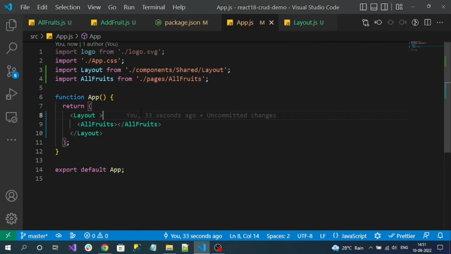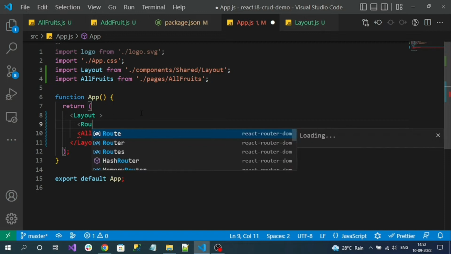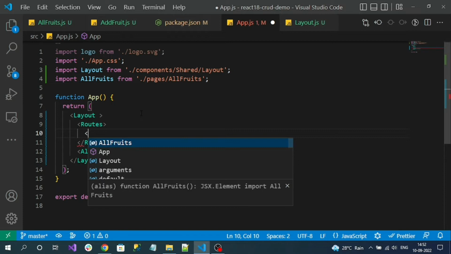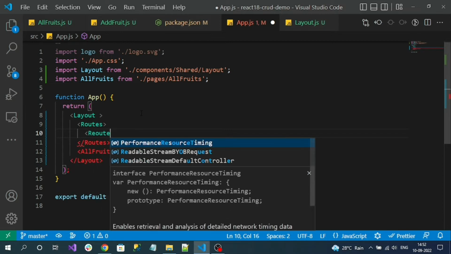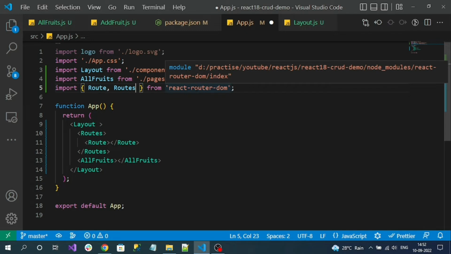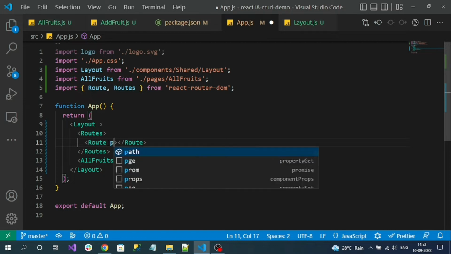For that we can use router components that load from React Router. I can import Routes and Route, and inside of Routes I can define each individual route. Those are imported from React Router DOM, which is the library we just installed. To this Route tag, which is a child tag, we can provide some properties like path.